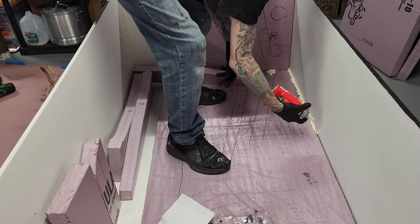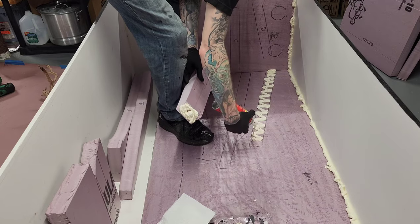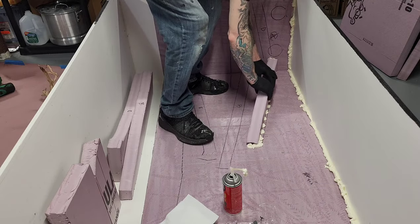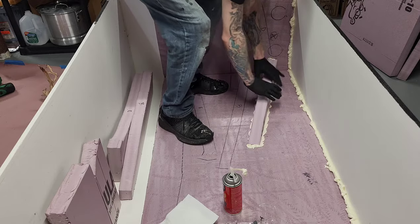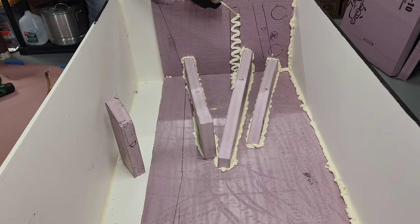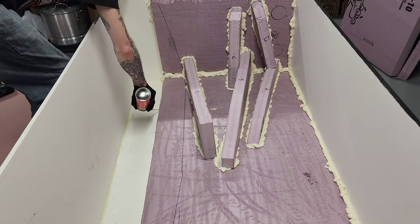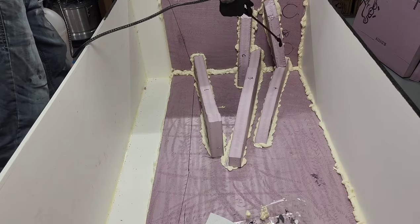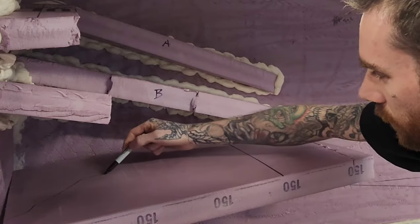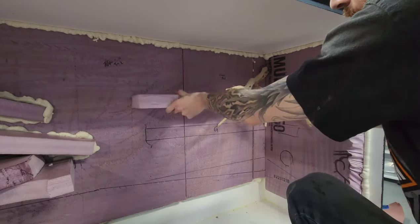Filling in the gap between the PVC and XPS board, applying Great Stuff spray foam in the areas traced out earlier to place the XPS ledges. Then just stuck it in its place, and then spray foamed the bottom seam. Spraying down the spray foam with water to help it cure quicker and denser. Placing in and drawing out my larger main basking ledge, then repeating the same process on the cool side of the enclosure as we did on the warm side.